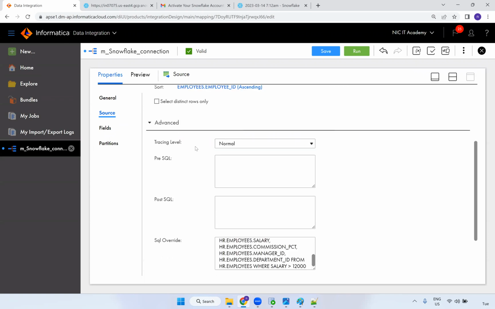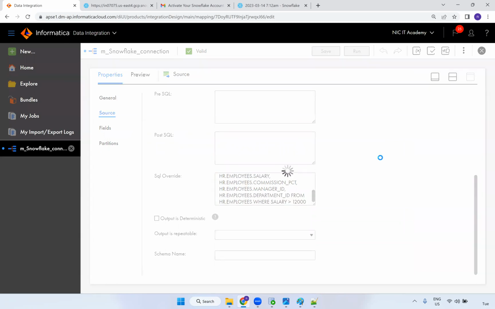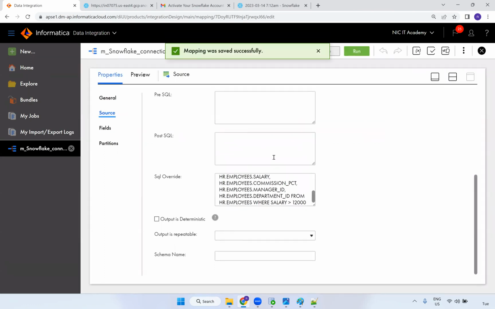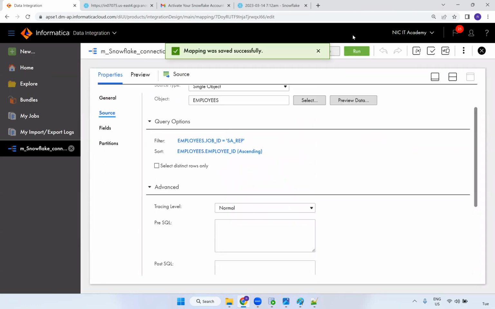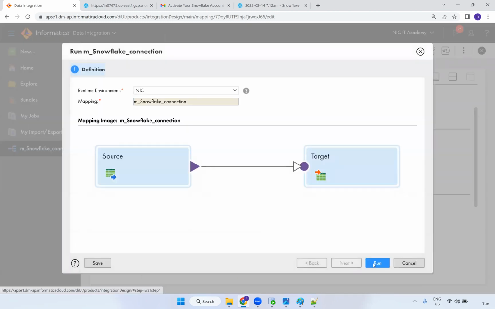But I have overwritten the query here, so I have put the SQL query. Which one will be given first preference? SQL override only. This time it will not consider these two, because I have written the SQL query, so Informatica will not override that query. If you don't write a SQL override query, then Informatica will take the filter.